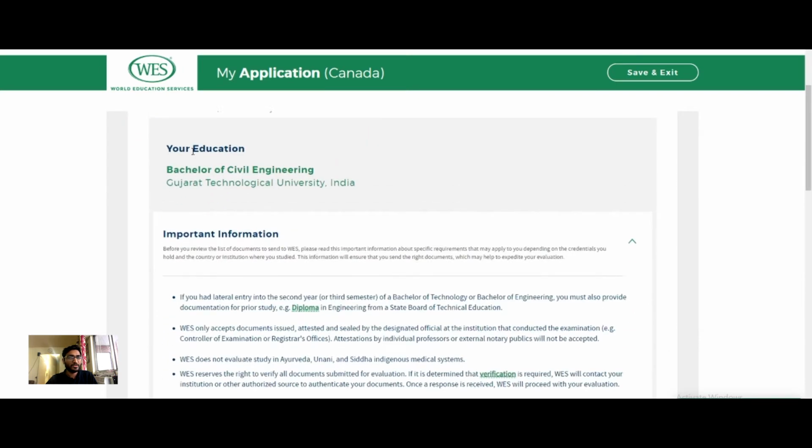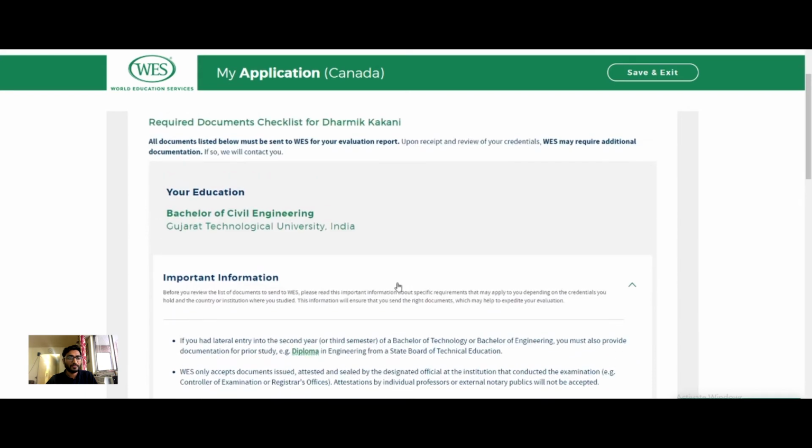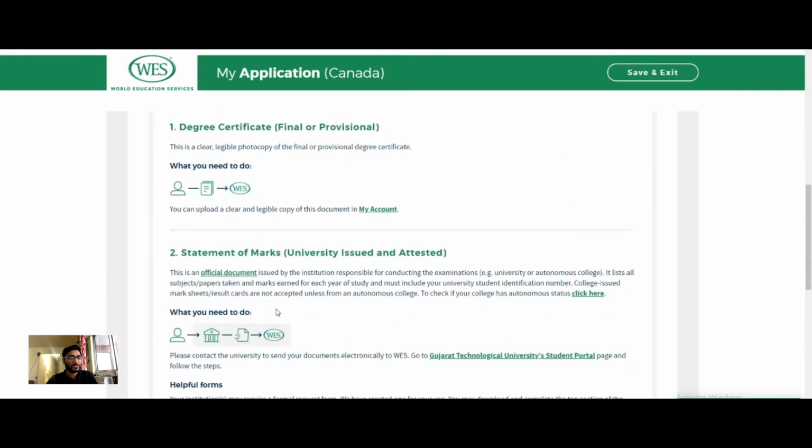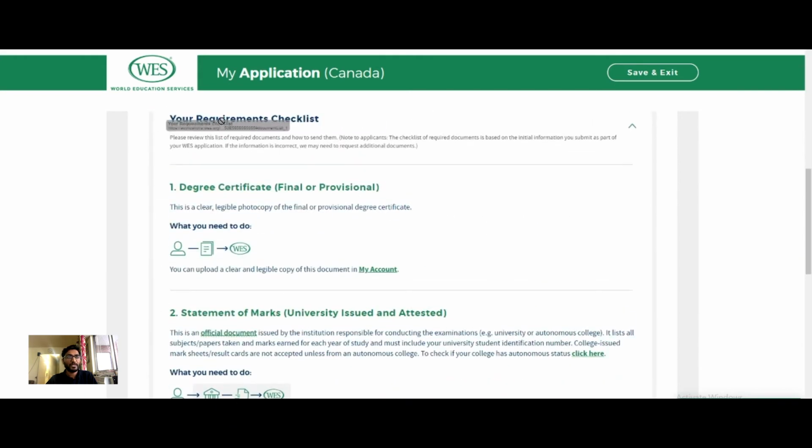You can see that your education is here. Next one is the requirement checklist, which is the last step. You just need to upload your degree certificate on the WES application, and you need to tell your university to transfer your transcript and your result to WES.